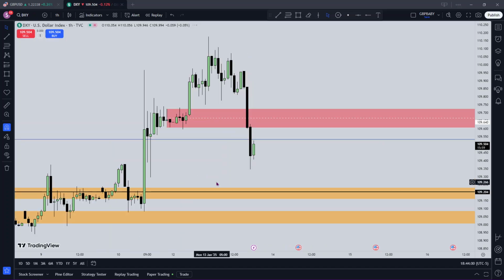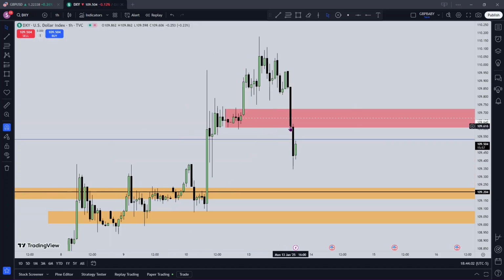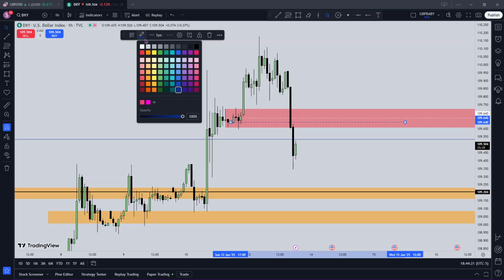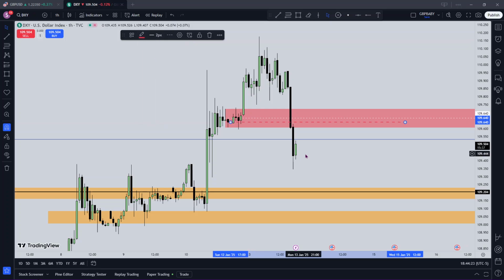On the 1 hour, we can take a closer look, and you can see how we've only very recently come down and had quite an aggressive move from 3 p.m. right until 6 p.m., which is interesting. I'm not sure if it was the Barr news or whatnot, but what's also interesting is that this is the Sunday opening price, and we're now below that. So this is another PD array that we can use that should add to our reasoning as to why we want to see price find resistance at this level, as in price shouldn't need to trade back above here until we're done in the discount.